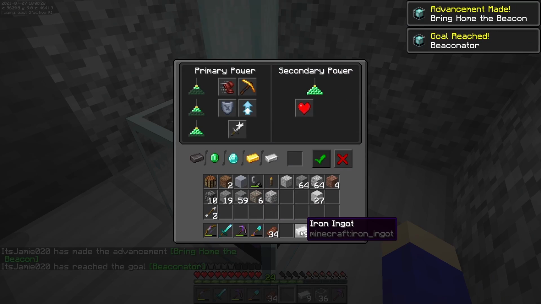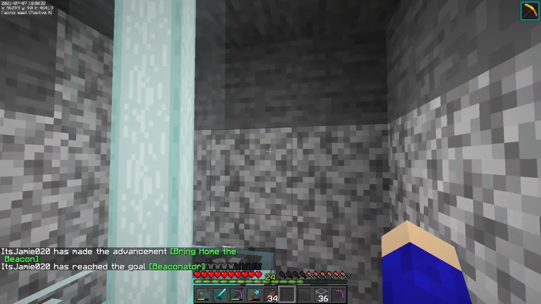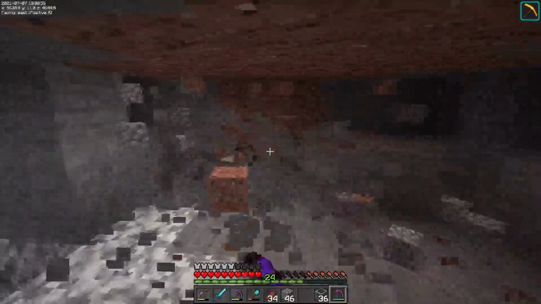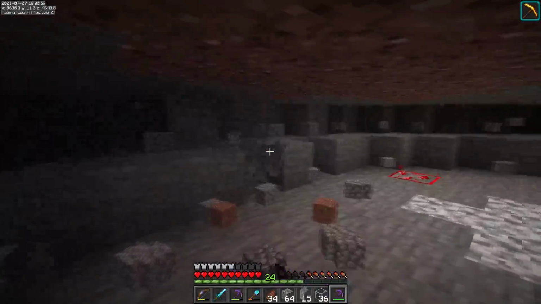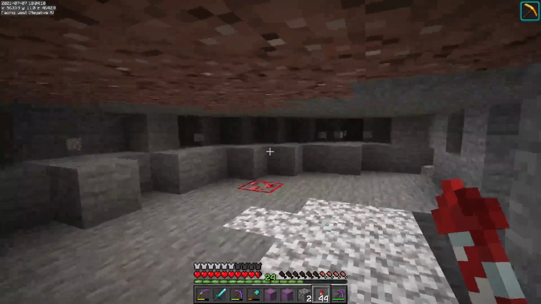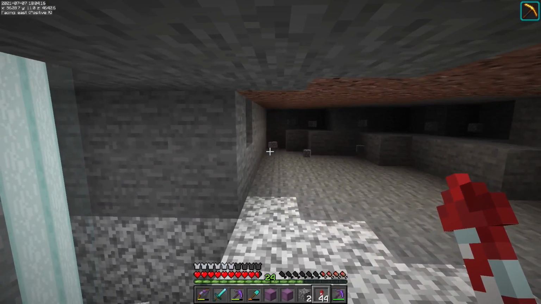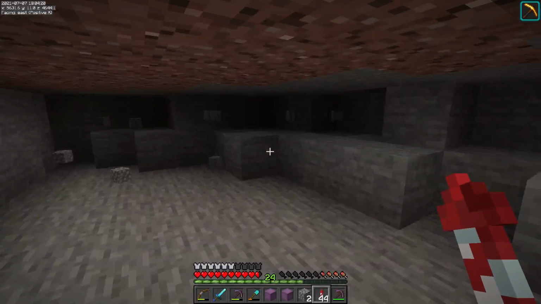There we go, 2 achievements in 1, and now I can give myself haste 2. And now that means I can insta-mine. And this is going to be important for the next step. So now's about time that I say exactly what I am doing down here. So I want to find diamonds, and to do that I am going to make a tunnel bore.